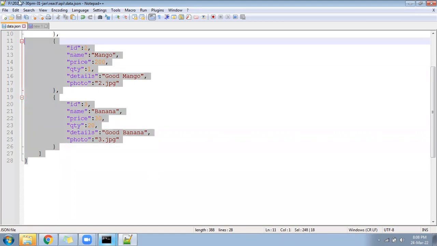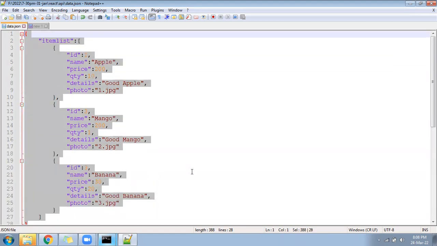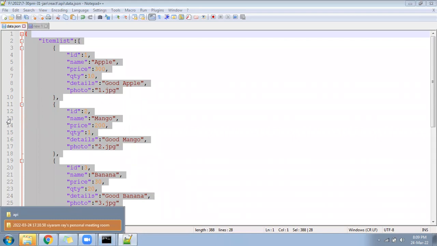Whoever has an error, replace this content in your data.json file and recompile. I sent you the code, replace it in your data.json file and recompile. Replace the content.